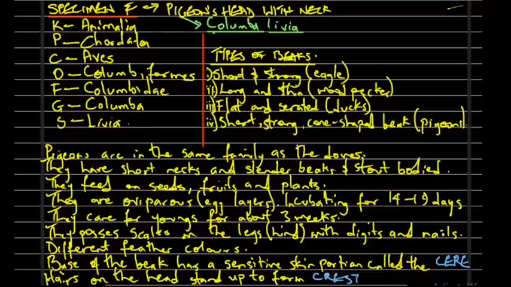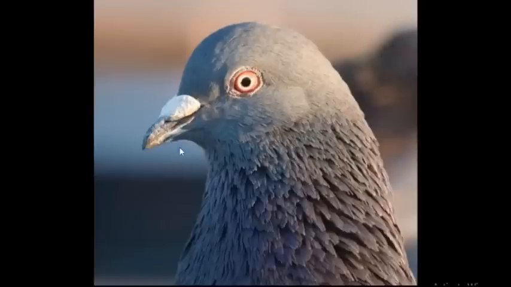So now we see some pictures. This is the picture of a bird. You can see a pigeon. This is the head and towards the neck of the bird. So you can see the crest, you can see how they stand. Now you can see the beautiful color that it has. You can see how short the beak is, and it is very strong. This place here is what I refer to as the cere, the skin area around the beak, at the base of the beak. So those are the things that we need to look at.